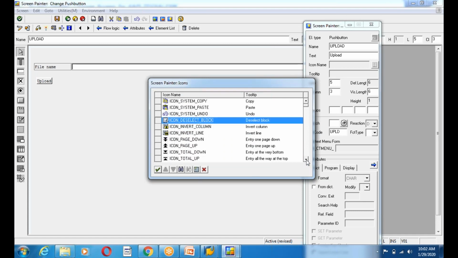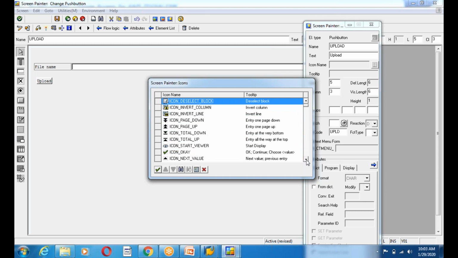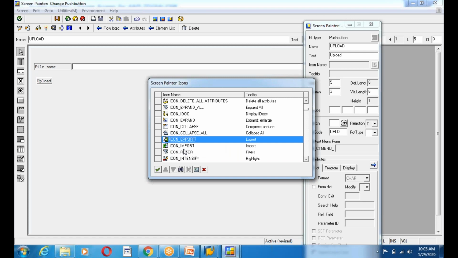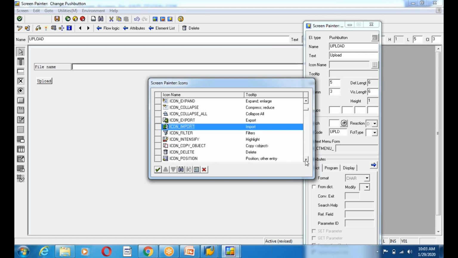So can anybody give some of the technical words? Upload, browse. Tell me. Plus, no, file upload icon. Execute, create. See, this is the one. So export, import, the arrows. Export means download. Import, we need to use an import. Export means we are downloading the data from SAP. So uploading, we are importing from Excel, we are importing the data to the SAP. So use the import icon.